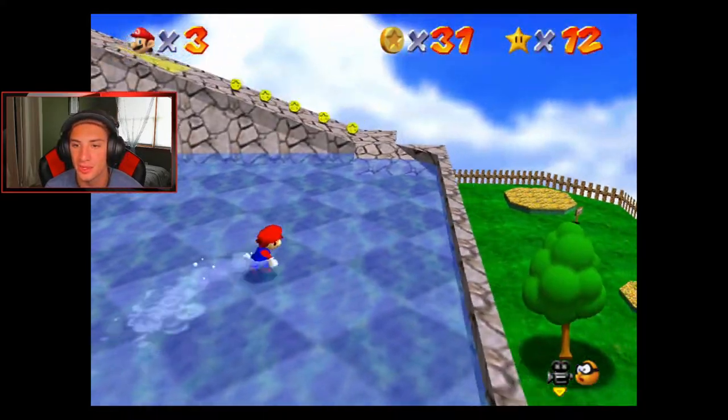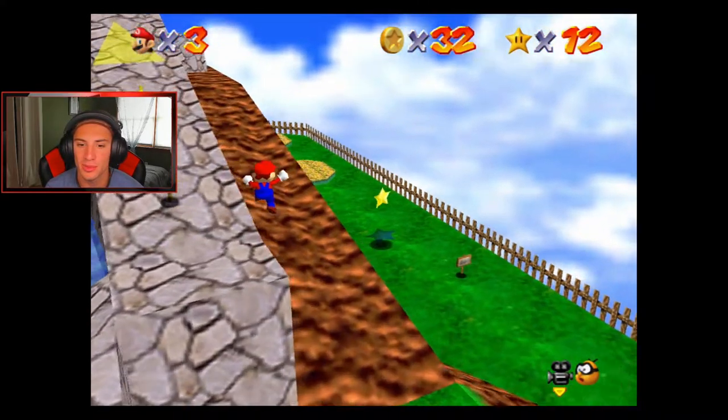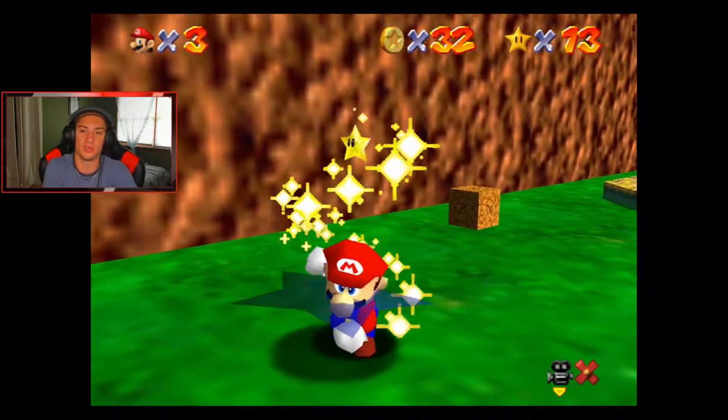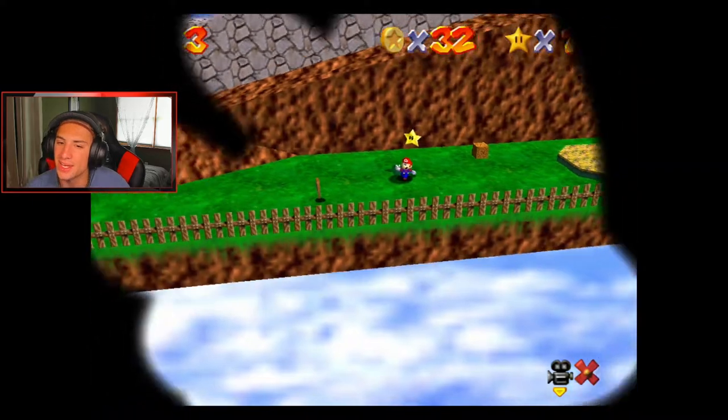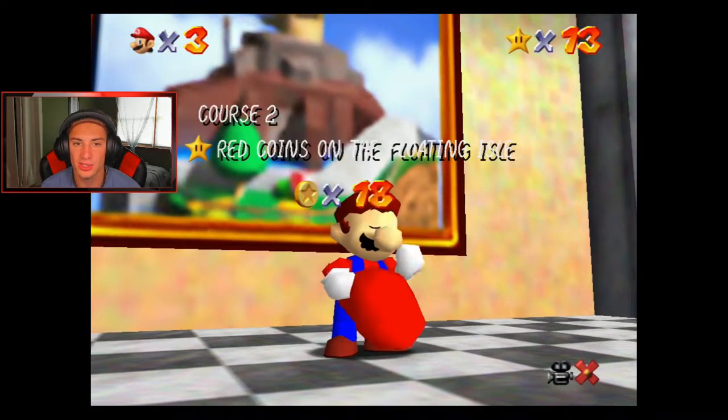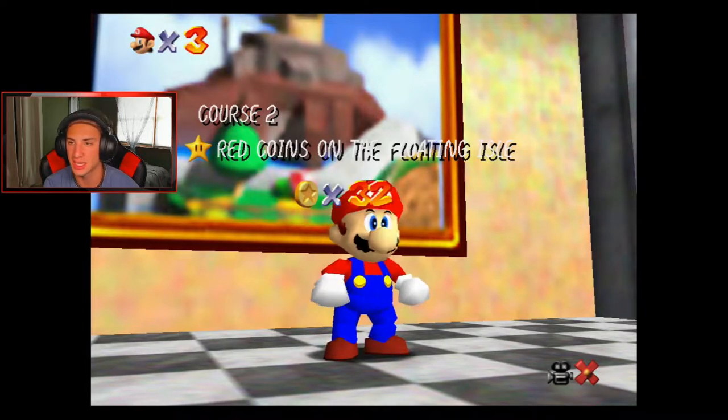We did it, yo. Is that all Thwomp Fortress? I feel like we got most of the stars, or at least all of them, because I know this place is rather smaller. And then I might start another place. Let's see. Is that all of them? Red coins on the floating island. Bang. See you later. Dunzo.